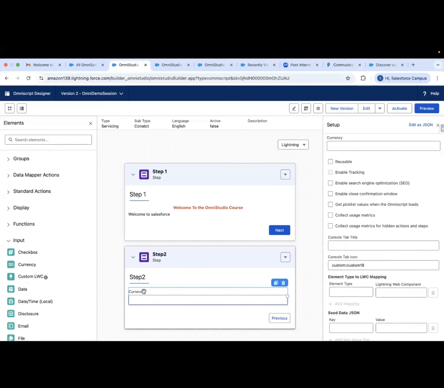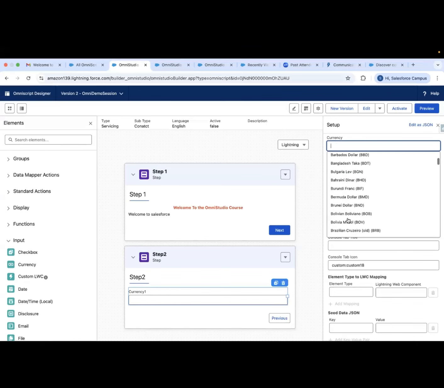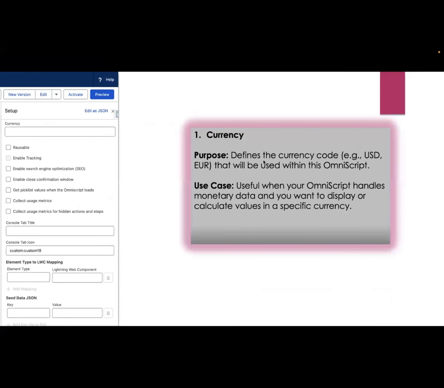Whatever they have entered here, we need to convert it. So here I need to give the currency code. Generally it defines the currency code: the user can enter in any currency and you want to convert that into a particular country's currency code. In that case, we use this currency setting. Okay, got it?